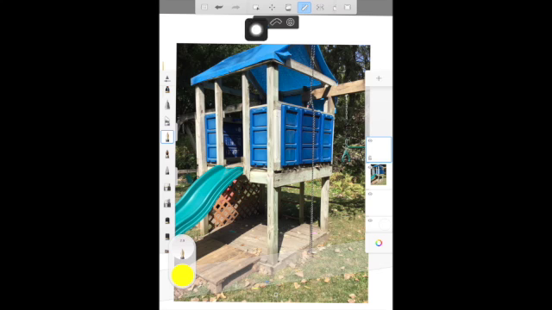Then I'm going to go back up to the top here and select this ruler tool. I want a straight ruler. So here it is down at the bottom. If I take 2 fingers at the same time, I can turn and rotate this ruler and put it wherever I want. I'm going to use this ruler to trace along all of the vertical lines. Once I lift my fingers, it should stay in place. Then I can draw along those verticals with my yellow line. And I can just use 1 finger to move that ruler out, which is really nice. Then I can just trace along it again and again and again.